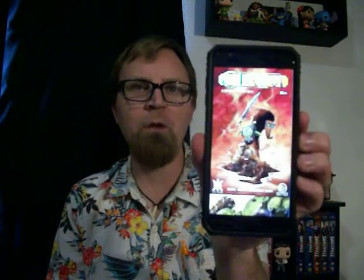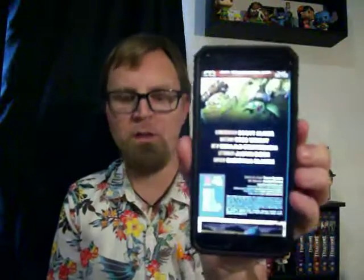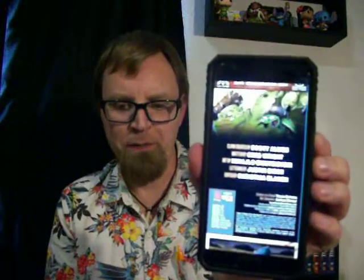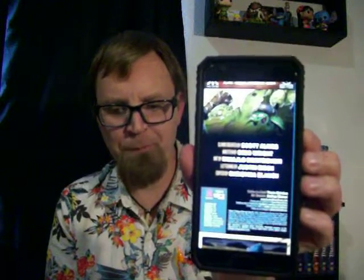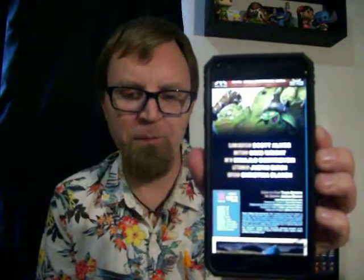So this is the claim. It is about trolls and goblins and doppelgangers, all sorts of fun stuff. There's the credits page. It is by Greg Wright. That's who tweeted me. It's written by Greg White, created by Scott Alms, and written by Greg Wright. Oh my gosh, repeat? Sorry.